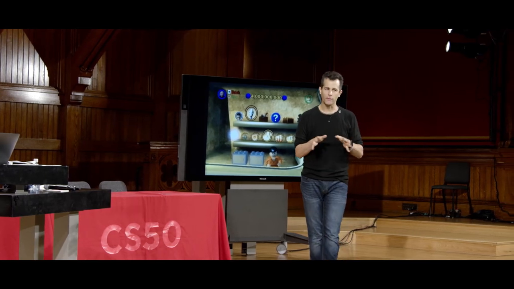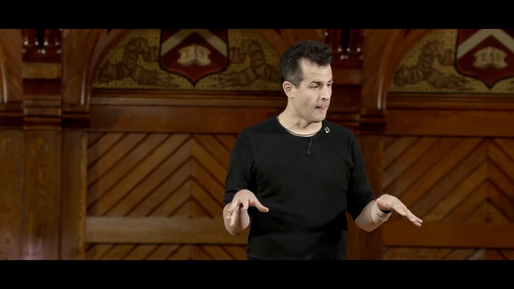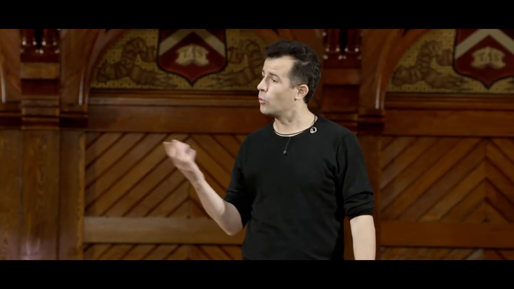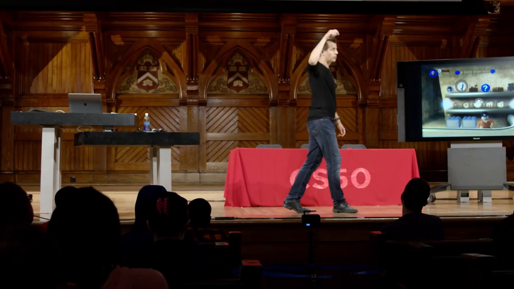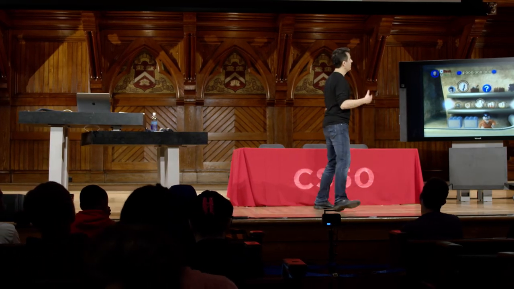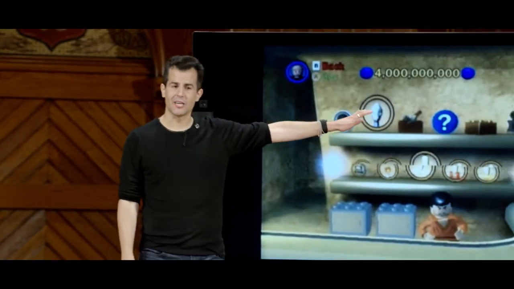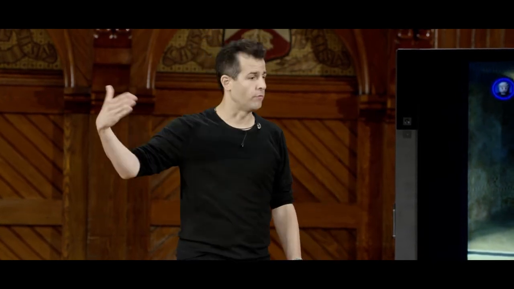Well, it turns out that if numbers in computers, as I've proposed, are generally stored using 32 bits, that invites the question, how high can you count with 32 bits? Well, 32 bits means you have 32 zeros and ones. The biggest they could be is 32 ones. And if you actually do the math using our little columns, it's roughly 4 billion, a little bigger than 4 billion. So the authors of this Lego game just decided, you know what? Let's just say that the maximum number of points or coins you can accumulate in this Lego game is 4 billion even. Why? It just looks even cleaner than whatever the actual value is.